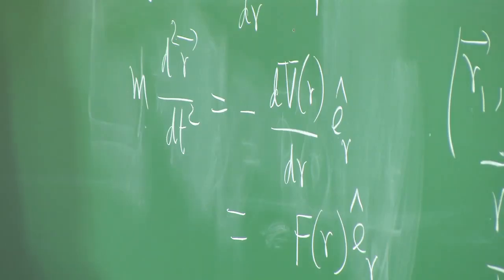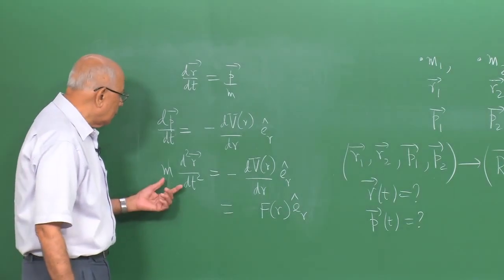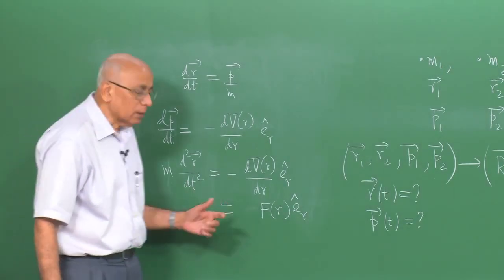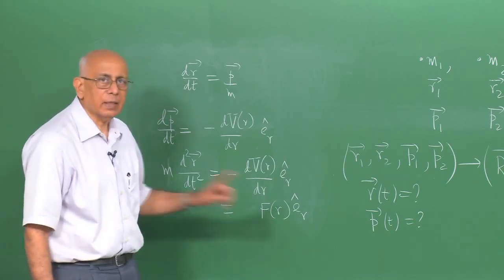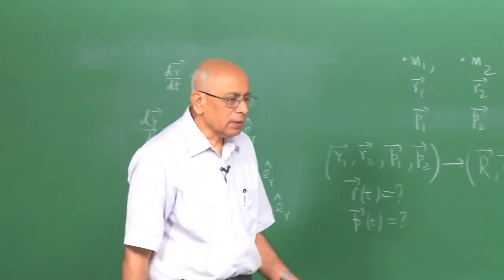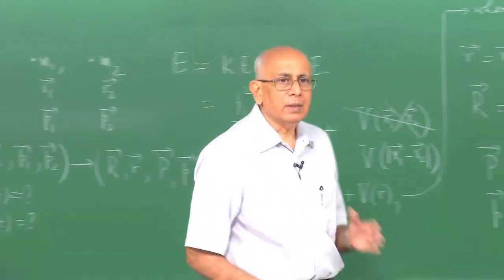and this gives us the familiar form of Newton's equation with which you are familiar, namely mass times the acceleration, the vector acceleration, is equal to the force, and in this case it's a radial force. In the case of the sun, it's an attractive force. That's the next thing we have to do. This is the Kepler problem. So let's do that.